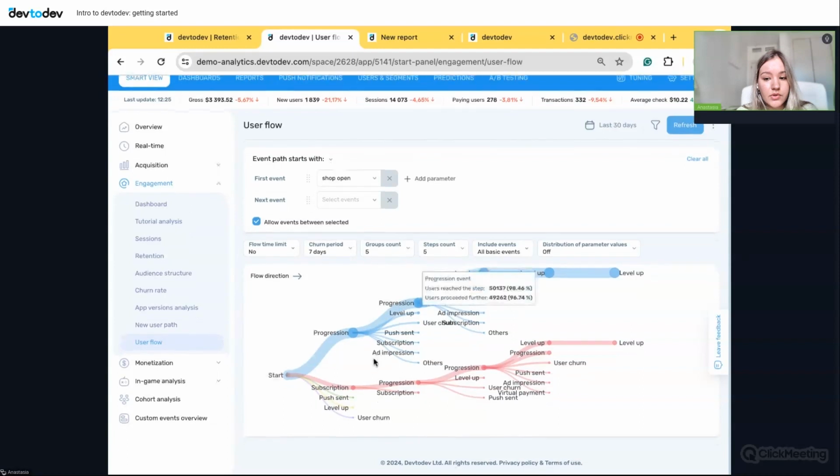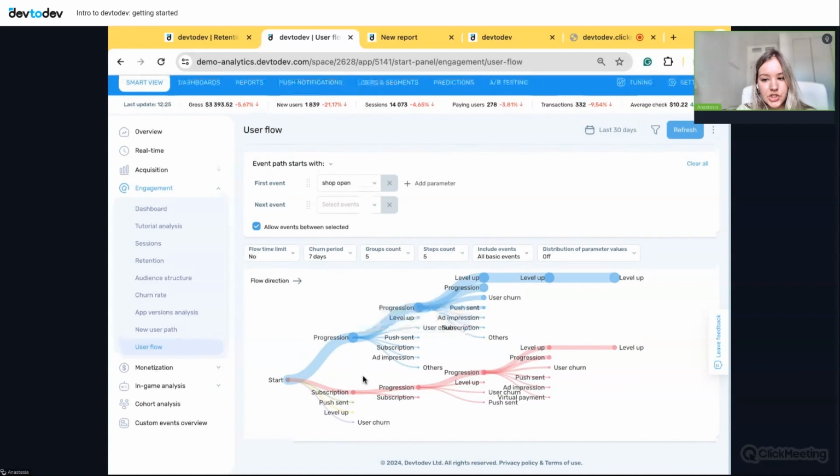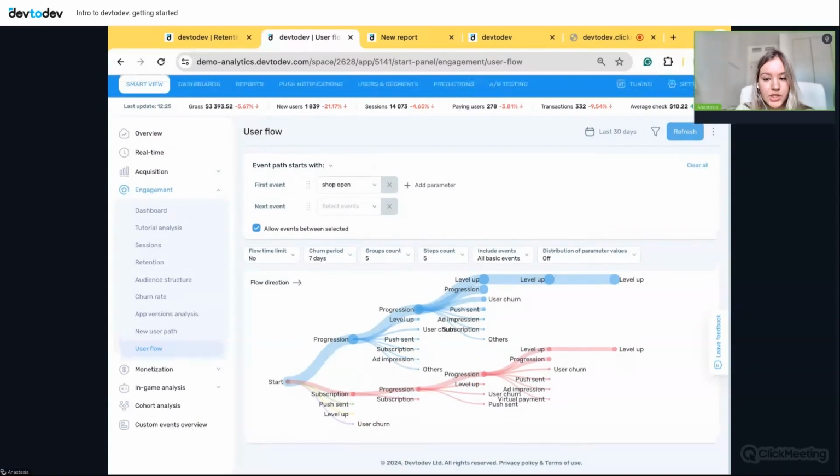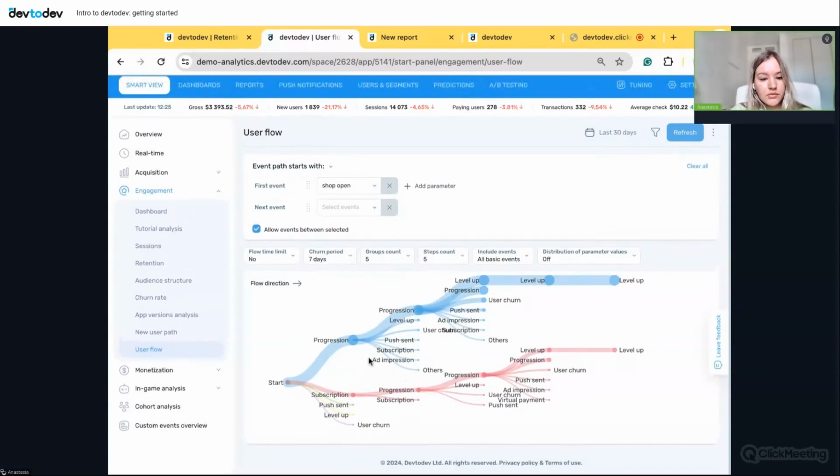We see that most users decided to go through locations, it's a progression event, and only 5%, 10% make a purchase. It's a subscription in our case. So we can think of how we can influence that. Maybe add some special offer or change the design of the game store.